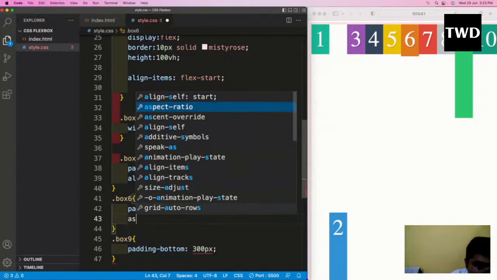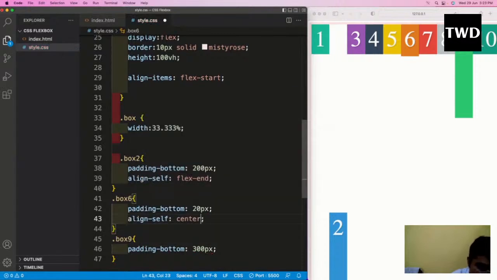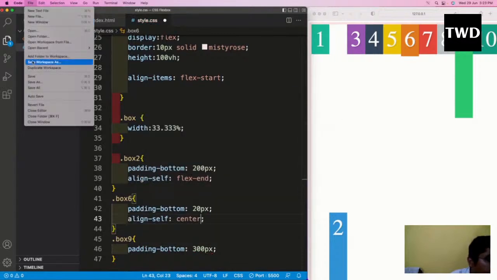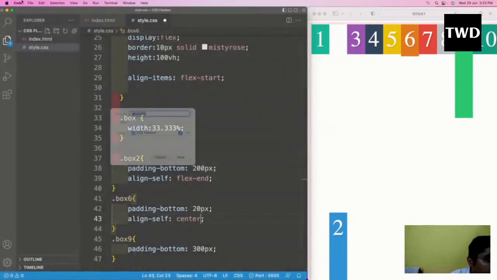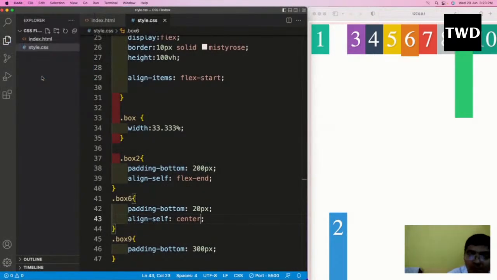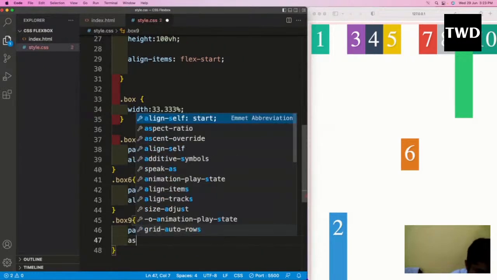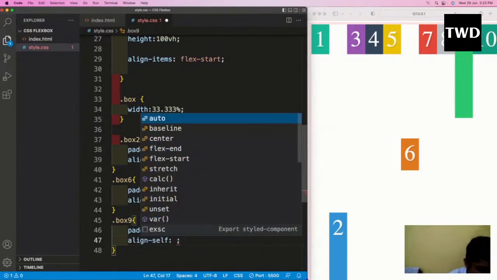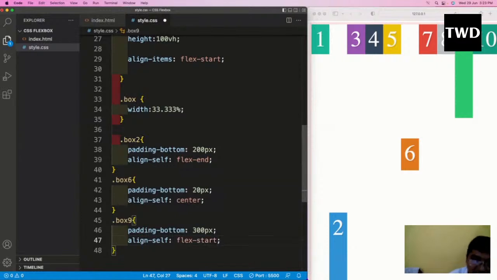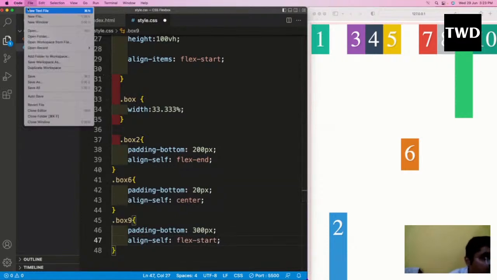Align-self in the center, and the last one, if I say align-self flex start, nothing will happen because it's already at the start of the flex.